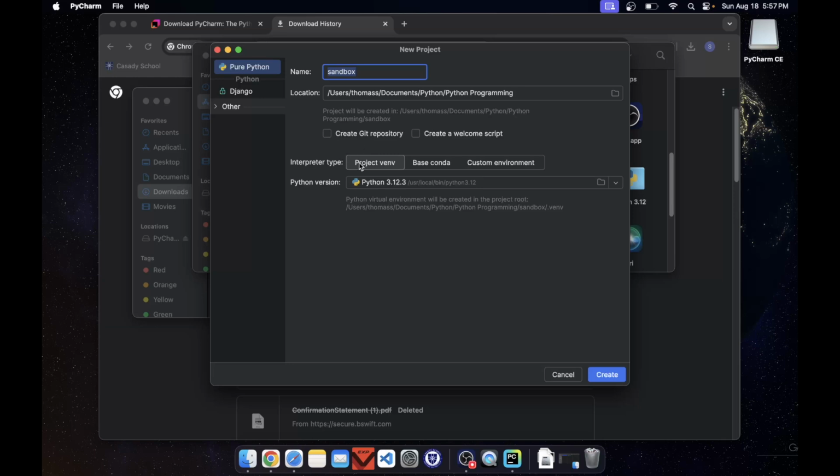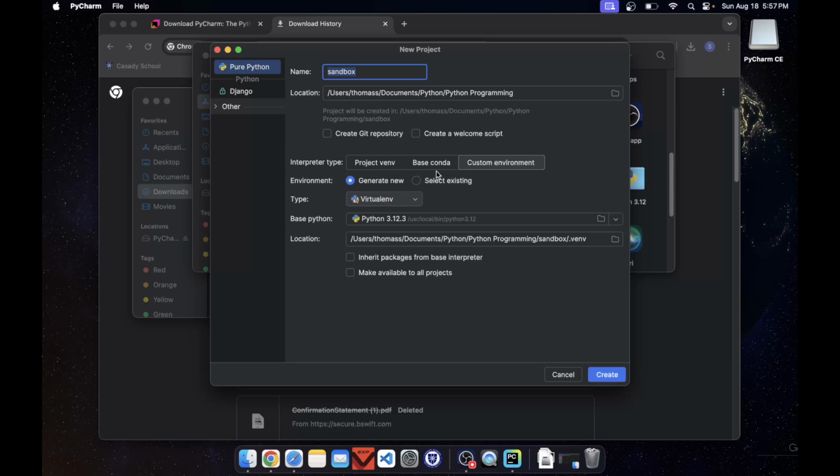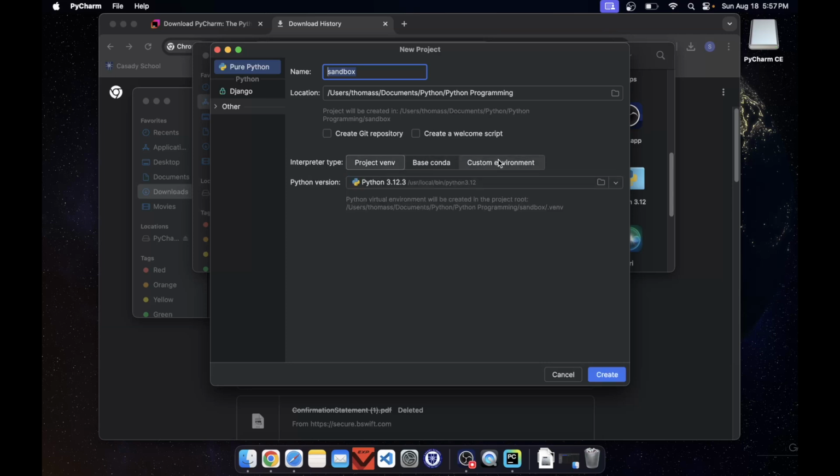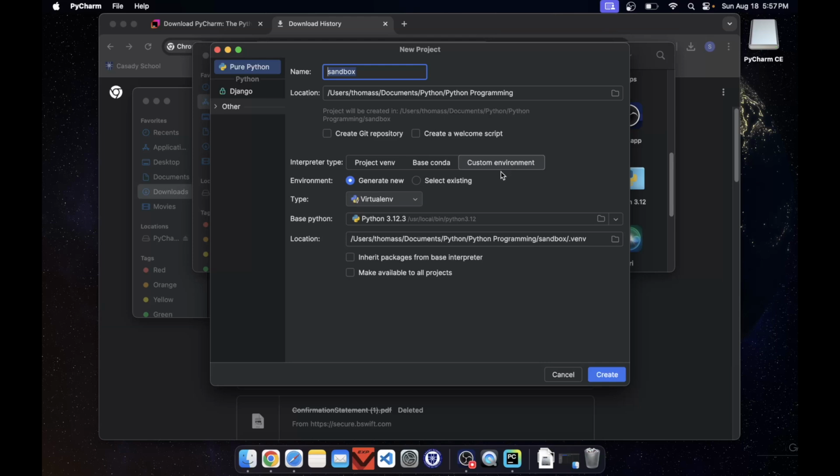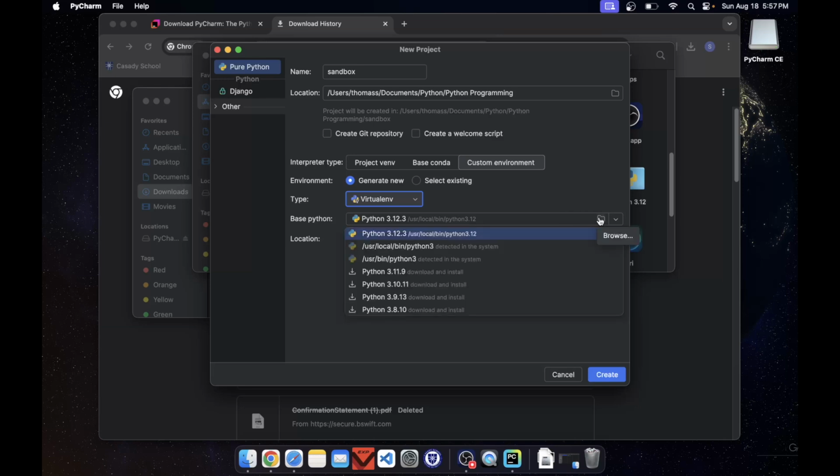Now we'll set up the environment. So the interpreter type, we have these. If we click on a custom environment, we'll generate a new virtual environment based on Python. If you haven't downloaded Python, it will prompt you to actually download the latest version of Python.